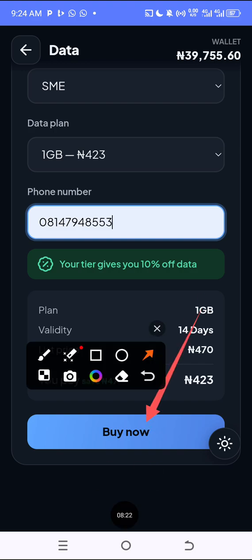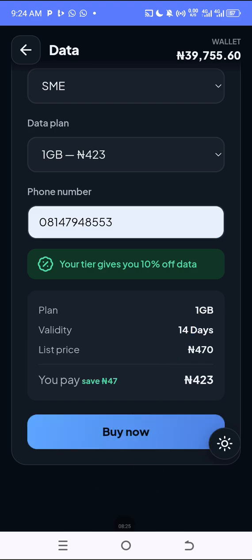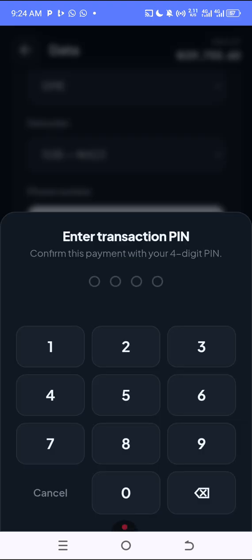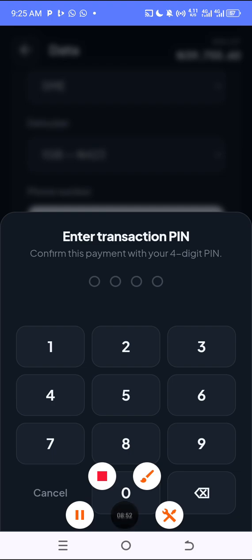So this is buy now. Once you click on buy now, it will prompt you to enter your PIN. Your PIN is your 4-digit PIN that you define either when you are registering, or better still, when you have registered and go to your profile to set it. We're going to be making some videos on this in the subsequent series, so I don't want you to miss any of them. That's why we are taking every series here, because Paylux is a very big platform, so we are taking the training series by series. I'm going to just put in my PIN, and then we continue this training.